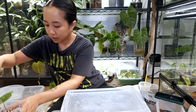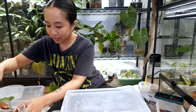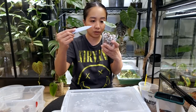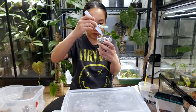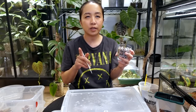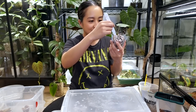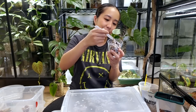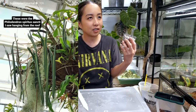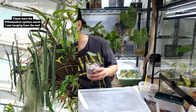exciting. And I'm hoping it's the Spiritus Sancti or the Burle Marx's Flame. I know I sound so cliche, like, oh yeah, you like those plants. I really do. I really freaking do. I've loved it since the moment I saw it, and this was before I even knew the price they were at. When I first saw a picture of a Spiritus Sancti, it was one that was not super big, and I was like, oh, I'd love to have one of those. I wonder where I can get it. And then I researched the price and I was like, so I'm not getting that. But I love the Billy, I love the Atapuense, I love the shape of that leaf.